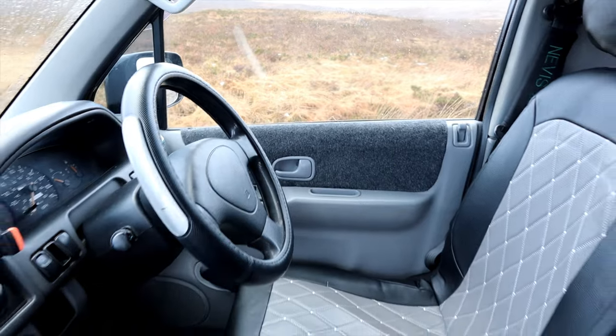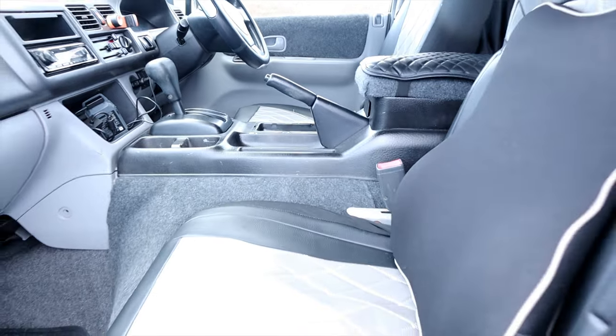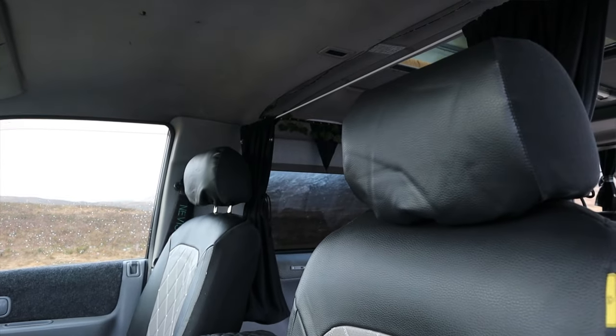The cabin does look pretty different from the last time you saw it. The dashboard is pretty much the same, but the center column has now been spray-painted black and we've got some leather added to the top of it to match the new seat covers on the two front seats and the middle bench seat. I got some really nice leather seat covers from eBay — about 90 pounds for the whole set — beautiful quality, really well made, beautiful stitching, sort of light green and black.